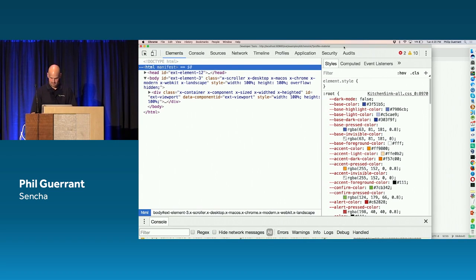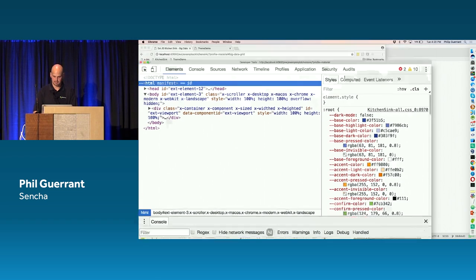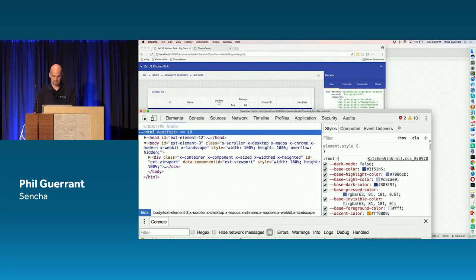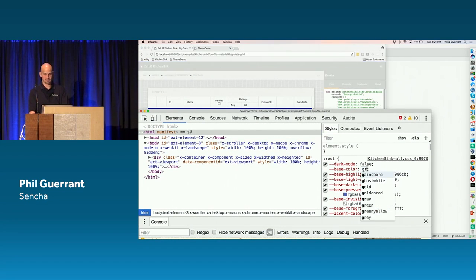So you can see here that we've got a bunch of colors specified on this root selector. And these, the double hyphen at the beginning, indicates that it's a CSS variable that we're setting. And these variables are referenced throughout many CSS rules in the framework to set various colors of things. So if we wanted to, this is not the recommended way of doing it, but if we wanted to, we could go in here and just change one of these variables directly and see what happens.